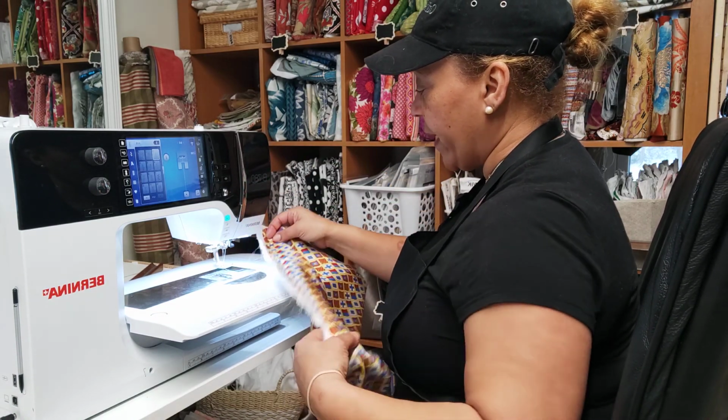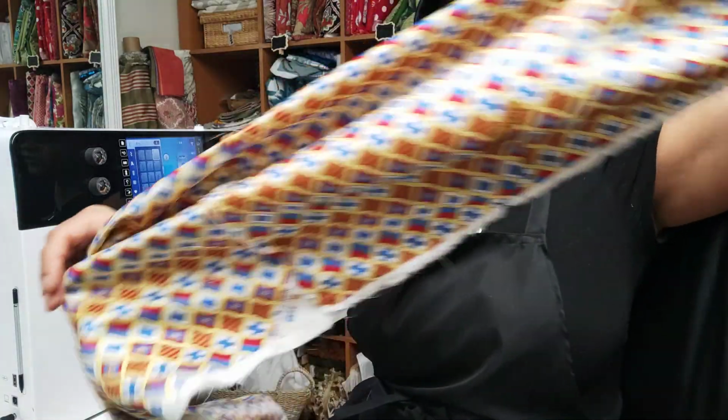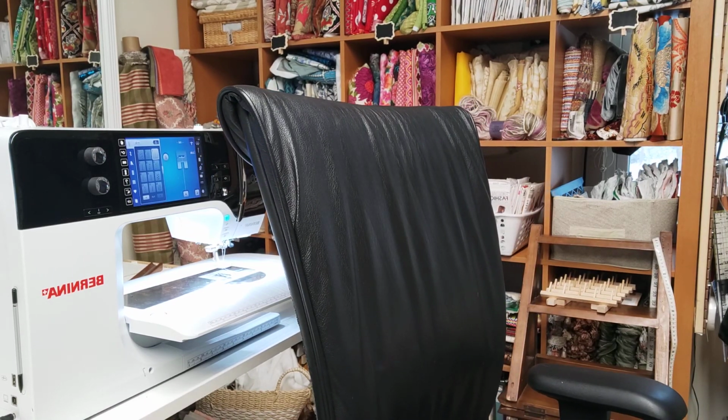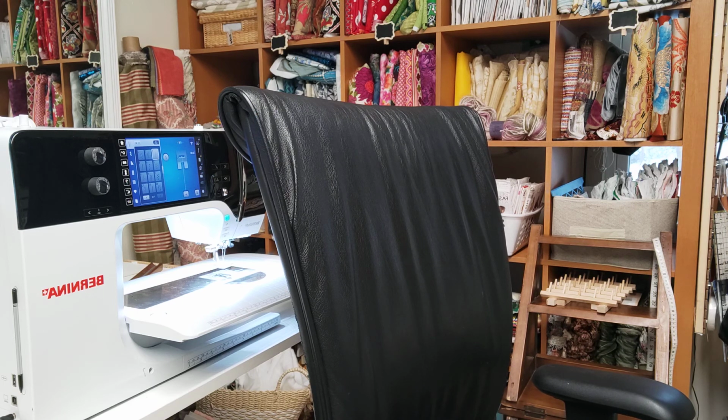So anyways, I'm going to be closing the end. Both ends are opened, I believe. Hold on a minute. Let me measure it for you because I'm not always perfect on my measuring. And I want to make sure you know how long this scarf is.